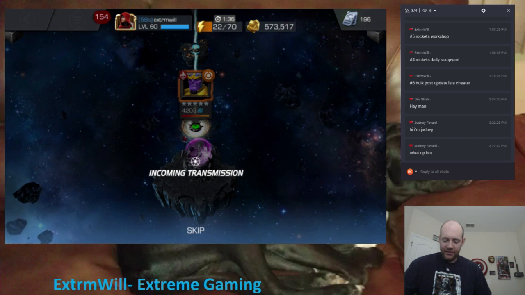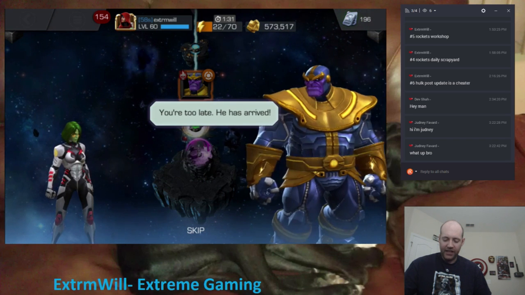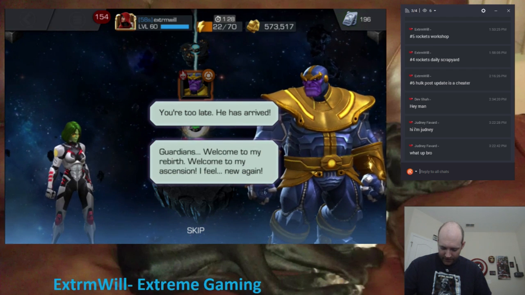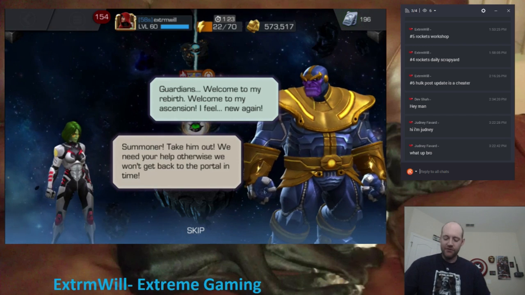Alright, let's see. Is this going to be tough at all, or is this going to be super easy? Too late. He has arrived. Oh, I want to see his hand. Let's see his hand. Does he have any? He doesn't even have any stones. He doesn't even have any stones.